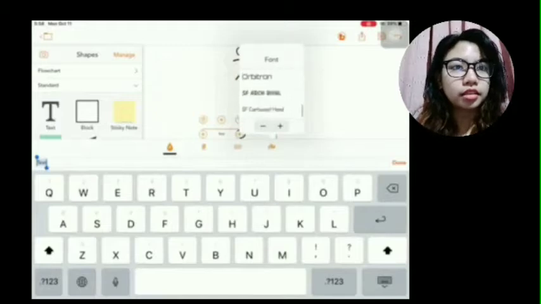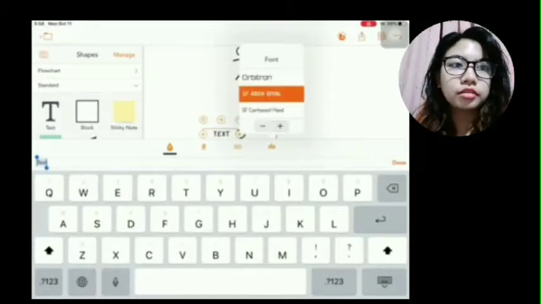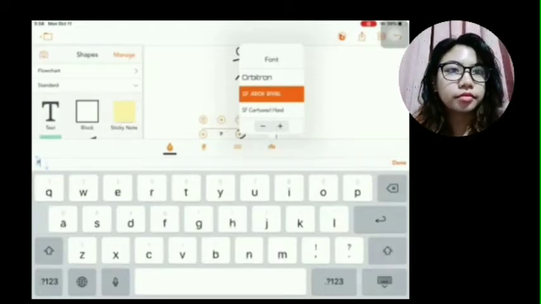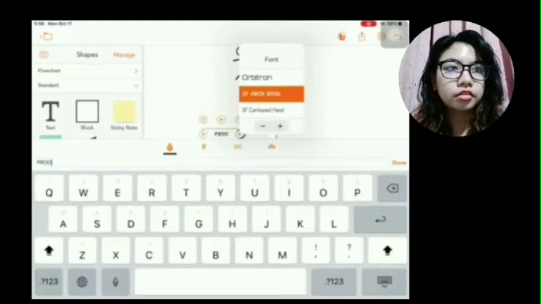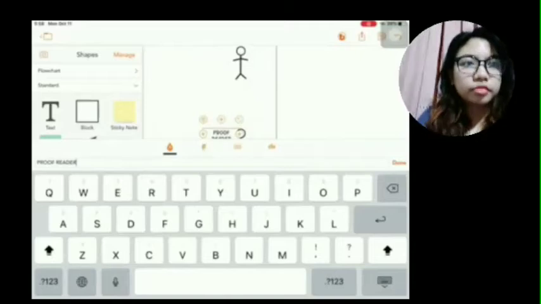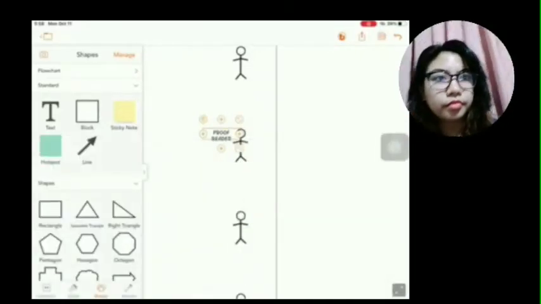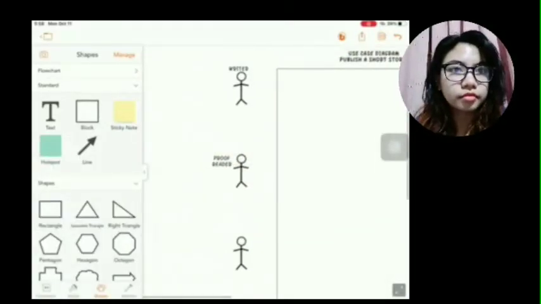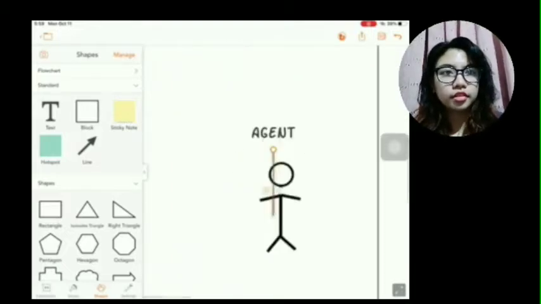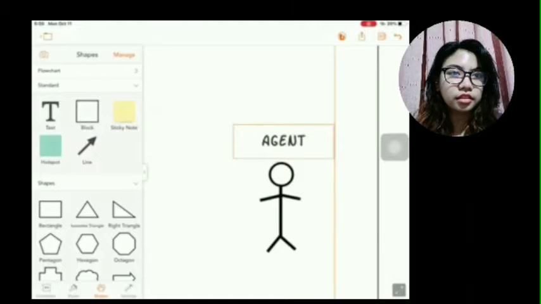Then next is the proofreader. So we're just going on. Next is the agent.